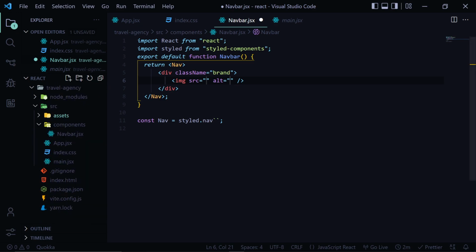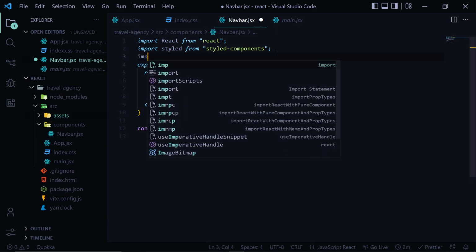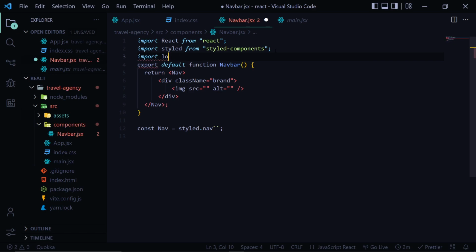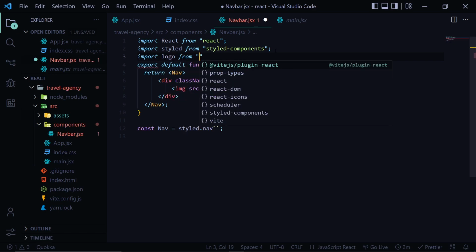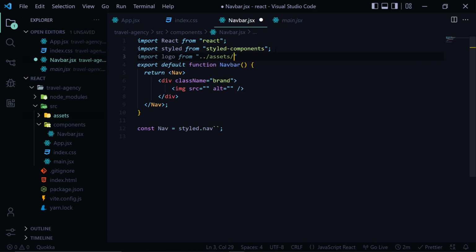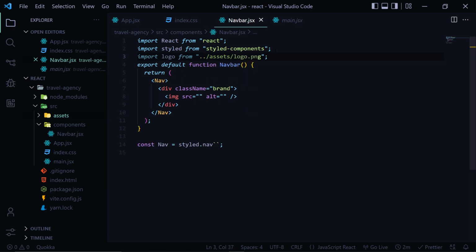Now let's import the logo. Import logo from assets logo.png, and this logo goes here inside the image. The alternative text would be logo.